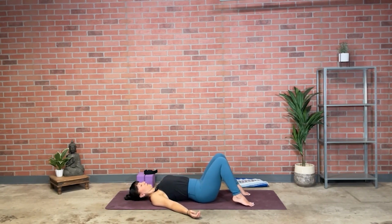Inhale, heels up, arch. Exhale, back of the heels, dig and tuck. And two more right here. So this gentle release of the spine, this gentle movement of the pelvis. Allow the back to relax, allow the feet to relax.